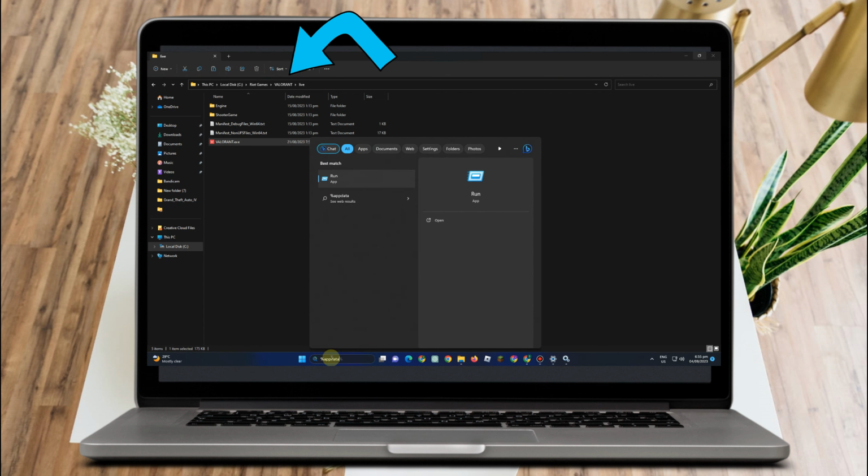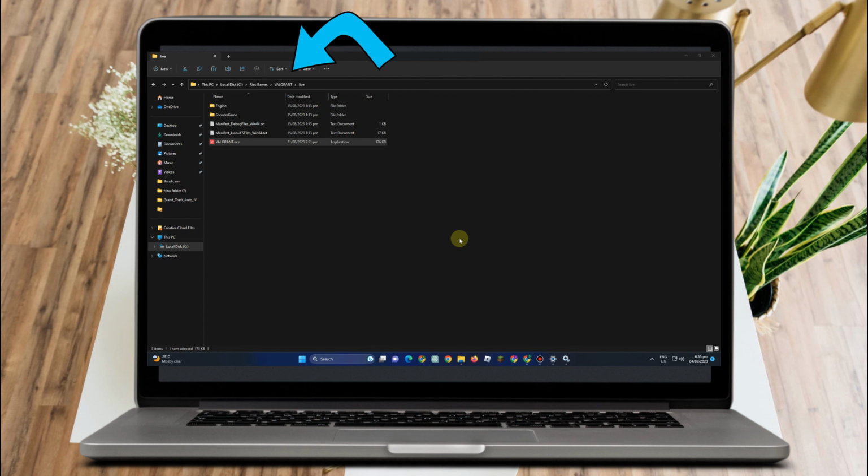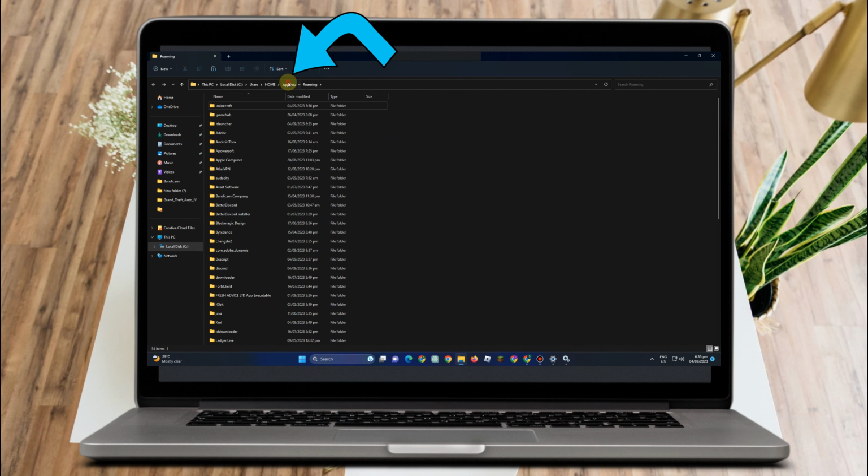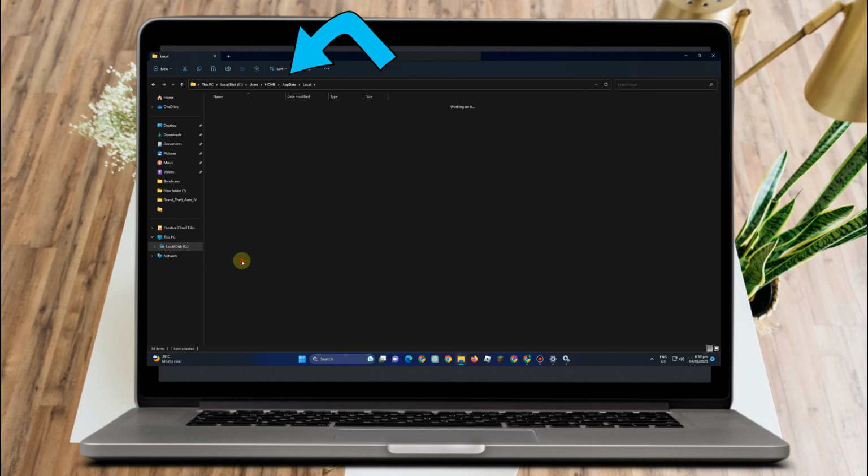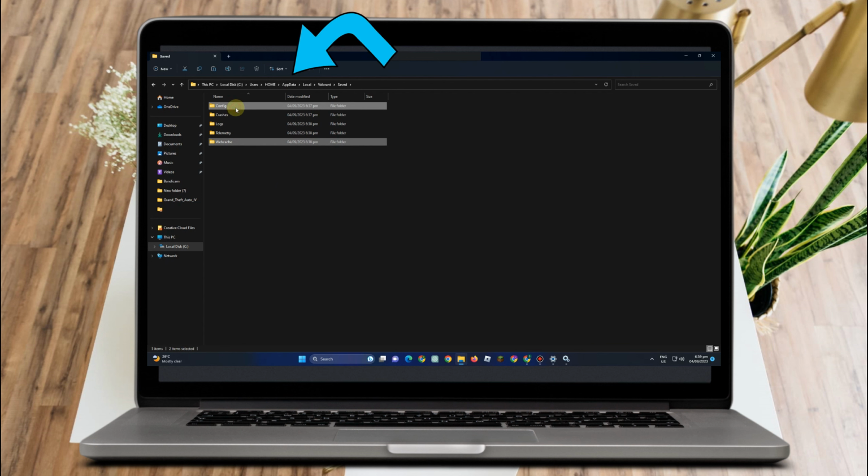And if this still didn't work, you just have to go to the search icon, type the percent symbol, appdata, percent symbol. And here, go to AppData, go to Local, and then look for the Valorant folder. Tap that, and then click Saved. Now you just have to click this webcache and config, and then click delete. You just have to click these two folders and then exit.